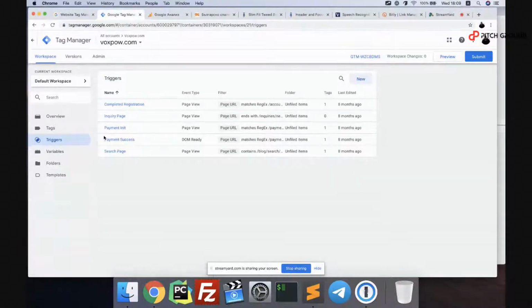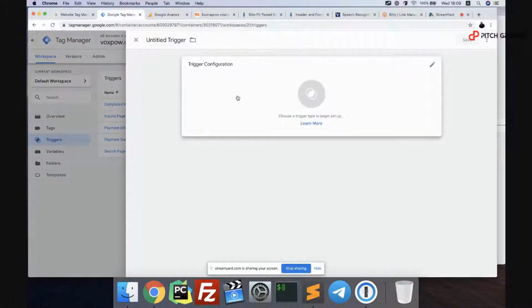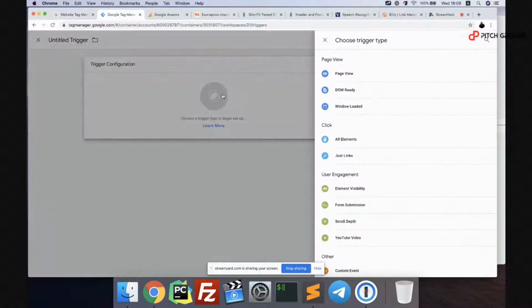And for example, what could be a trigger? You can press new and see how many options you have. You can think of a trigger like an event you want to catch on your website. If you want to track clicks on a button, you need to create a trigger which is fired, and the tag, which is the next level, does the work you want.